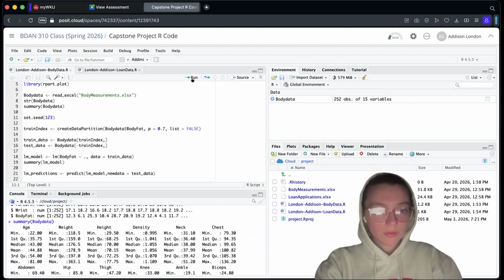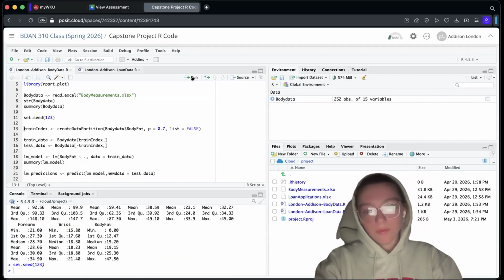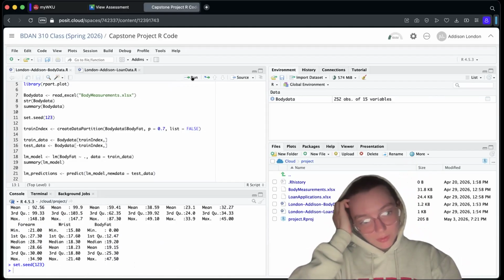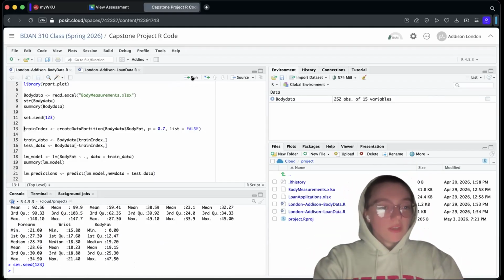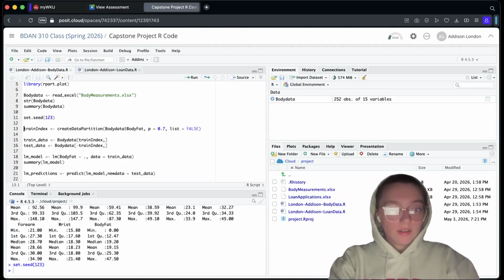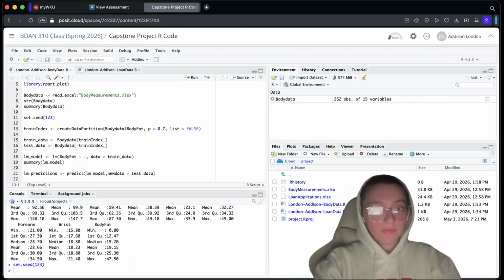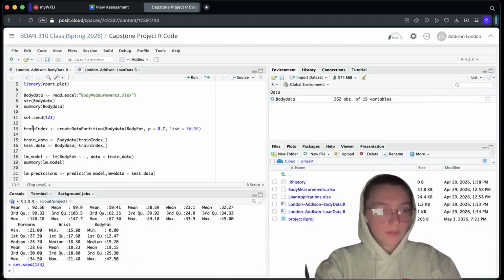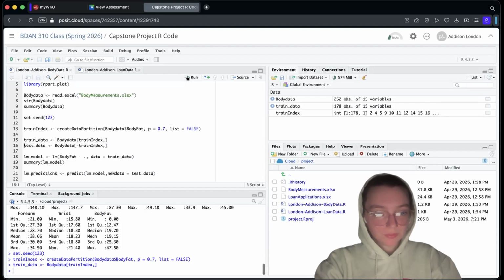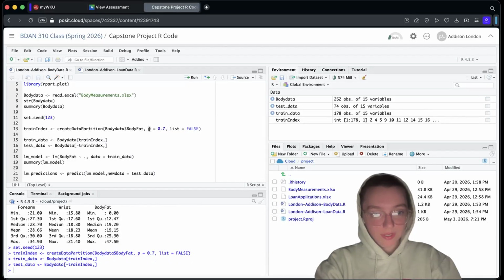The first thing I want to do is split things into training and testing data, but I switched up the order a little bit when I was typing this out. I forgot to put the seed afterwards, but I set a seed so that I can continue to reuse this. If I wanted to change numbers and everything, I need to use set seed in order to ensure that the data is reusable. Then I'm going to use this training index to split the data up 70%, 30%. So that's what I'm doing here, just splitting the data.